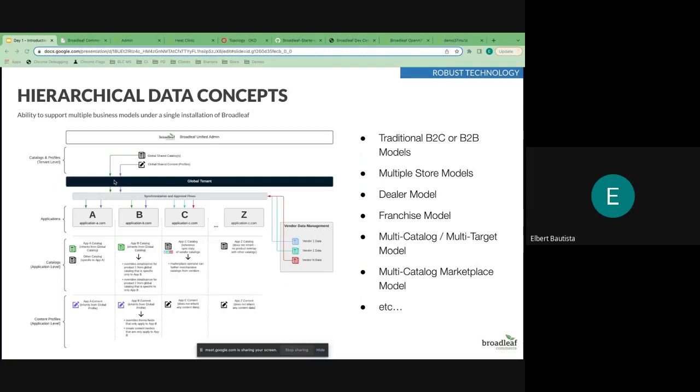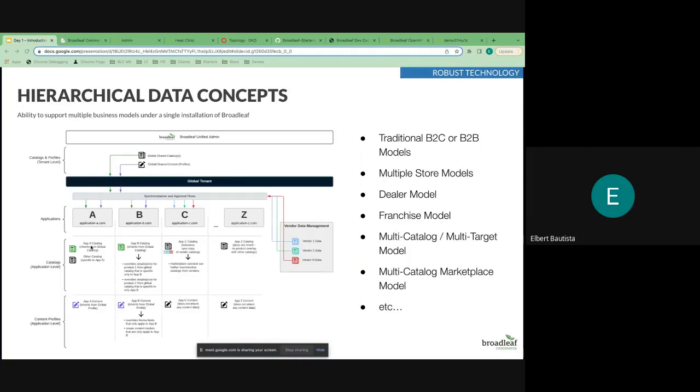If, for example, in a B2B implementation, you might want to use this idea of different catalogs for different customers. So you can manage catalogs here at a global level and propagate those to different applications and have those be segmented by customer in a B2B scenario.